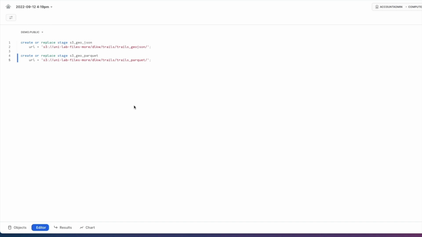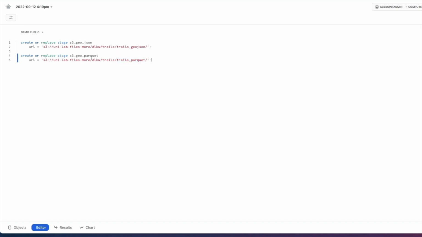In this instance, for this particular demo, however, there are some JSON files in this folder location within this public S3 bucket. This JSON data contains some coordinates, longitude and latitude coordinates essentially, in a JSON format that specifies a trail along a path or a road. Similarly, we have another folder at trails_parquet, similar data but in a parquet format.